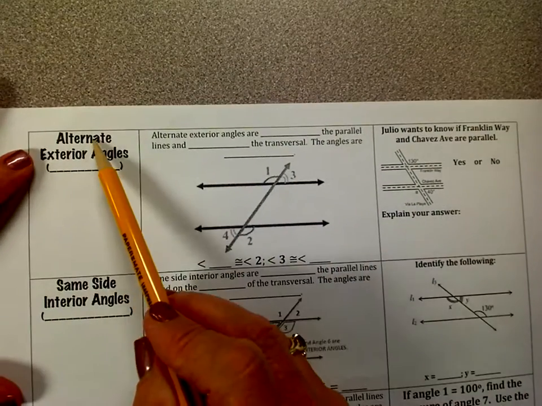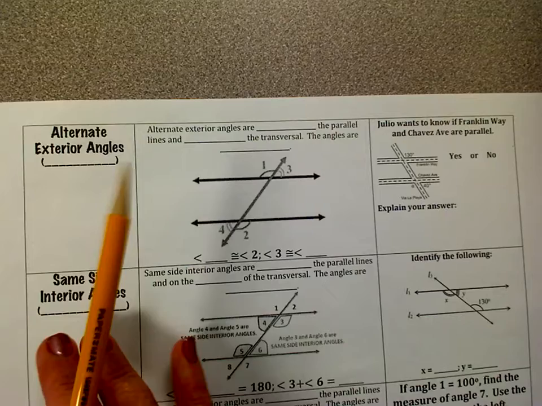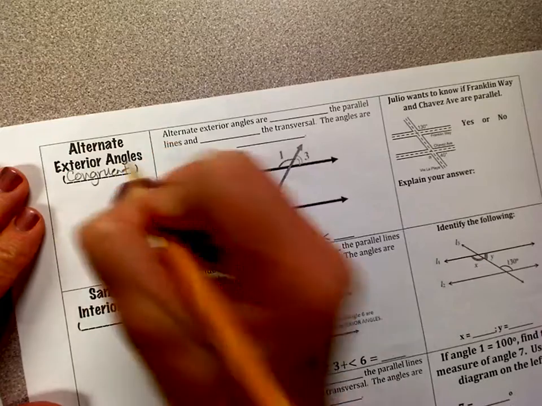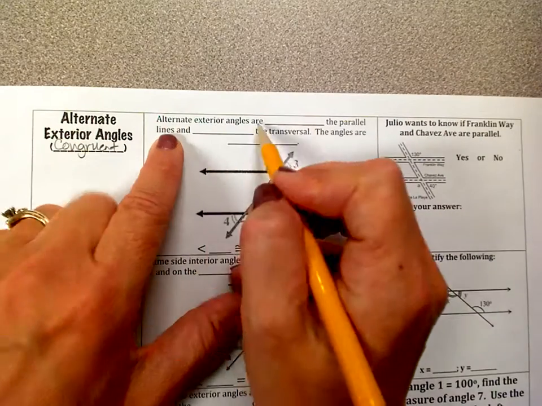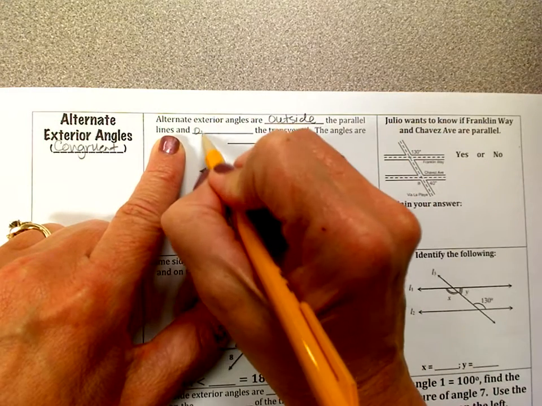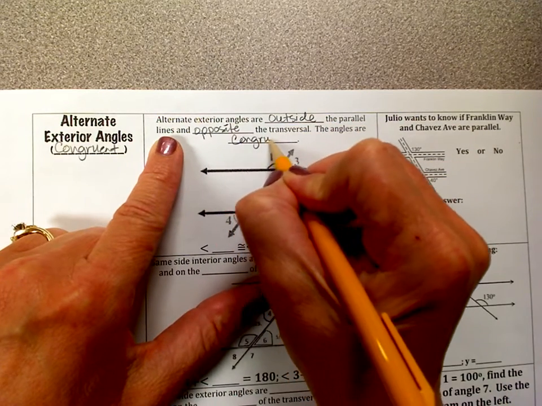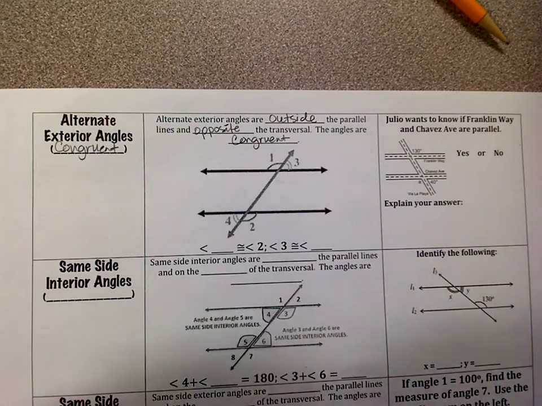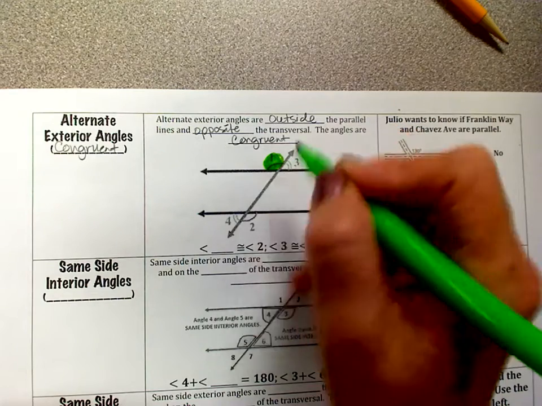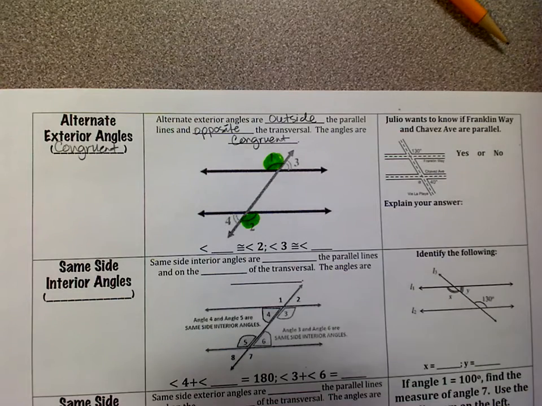Now here's another term that's new. We did alternate interior angles, and now we're going to do alternate exterior angles. And alternate exterior angles are congruent. That's going to be a key word for almost everything we have here. Alternate exterior angles are outside the parallel lines, but still opposite of the transversal. And these angles are congruent. So they're the ones on the outside, and notice what they did here with this angle measure. They did one here. So this angle measure and this angle measure are congruent. They are the same, just as angle 3 and angle 4.